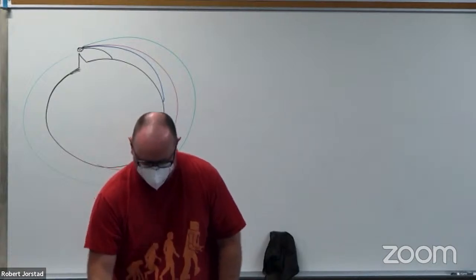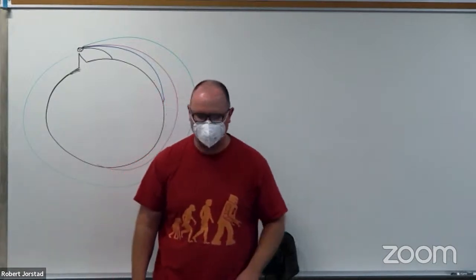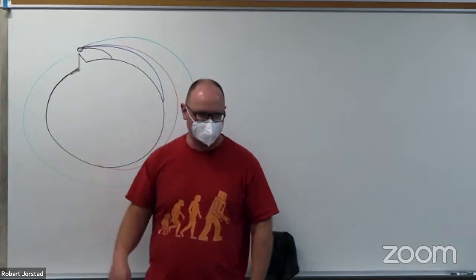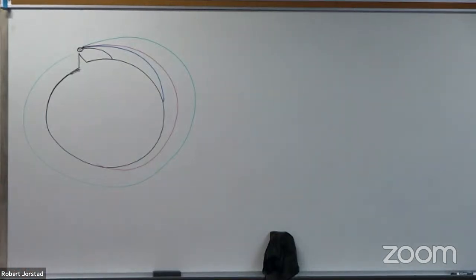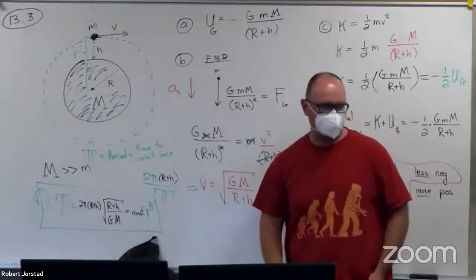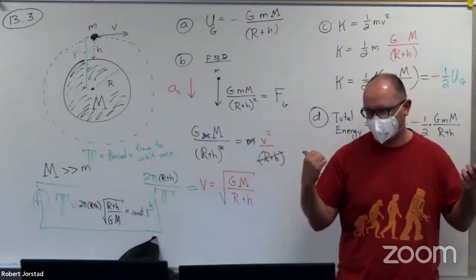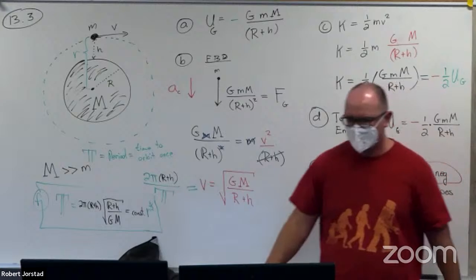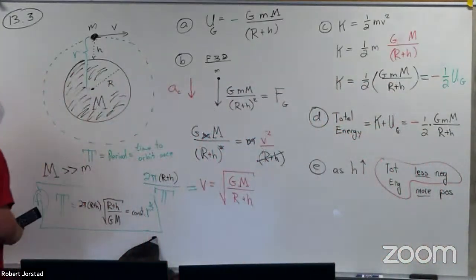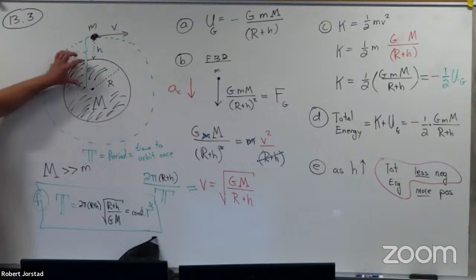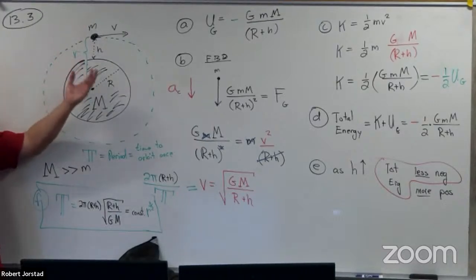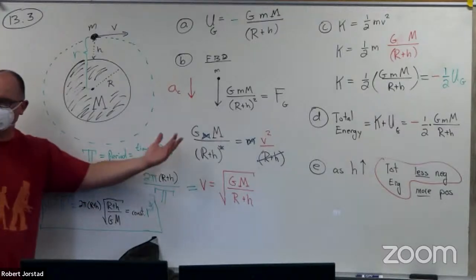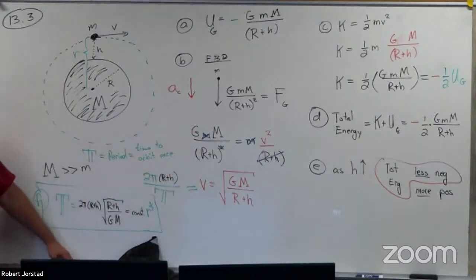All right. So now I feel like we're ready to get to some test level type questions. That was one of them. You can imagine me do a variation on this. Let me go back to the main screen for the Zoom. You could imagine me asking you some question. What if I put in particular numbers and had you solve for something, and deal with the numbers in this type of problem? Or what if I made this a little bit annoying, where I said the radius of the planet is R and the height is 6R, so that you had to go through and do it all with one particular set, so it's just a little bit of messy algebra. Got it? You could do all that.